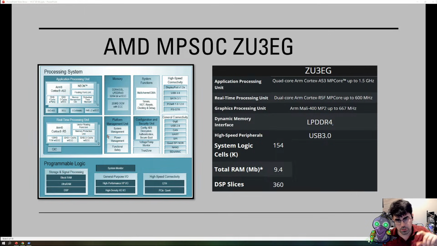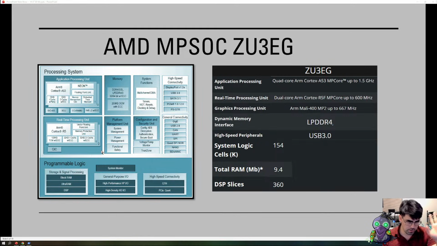Digging down a little bit more into the AMD MPSoC, we have the ZU3EG, we have quad-core application processors, the A53s, we have dual-core R5s, which can run in lockstep for additional reliability. There is a Mali core for, they call it a graphics processing unit. I still need to find a good example of it. I have yet to see a good example of the Mali core that's easy to demonstrate and to play around with. So that is one of the things I do want to get running someday. But we may be moving on to newer platforms by the time I get a good example going.